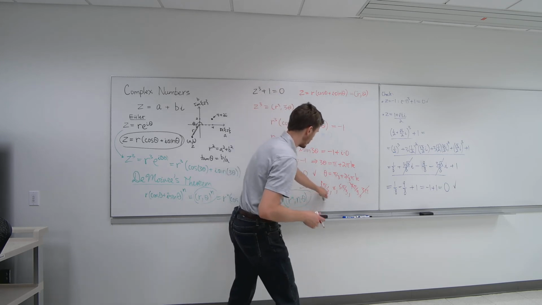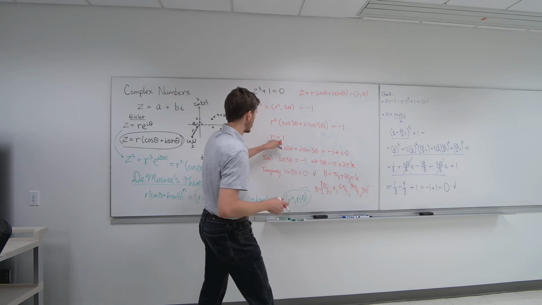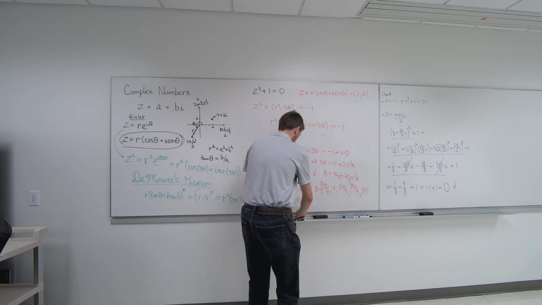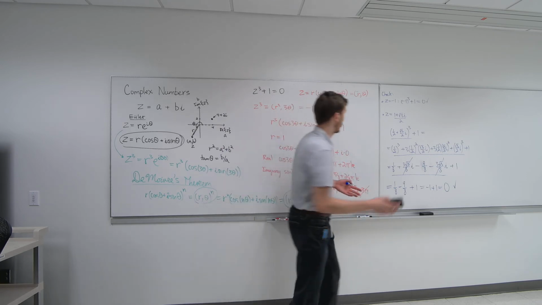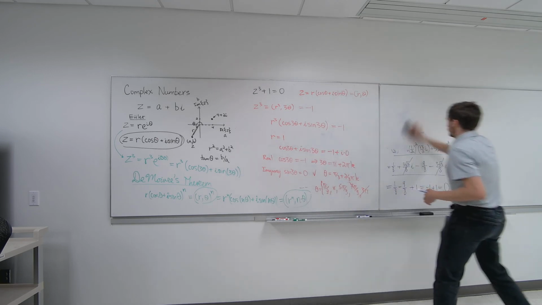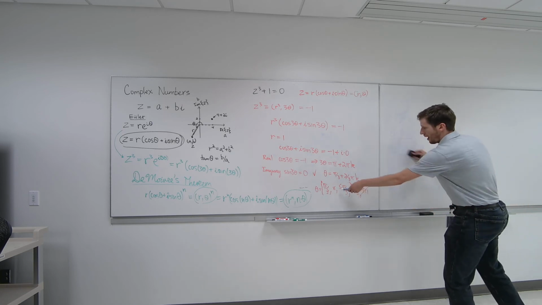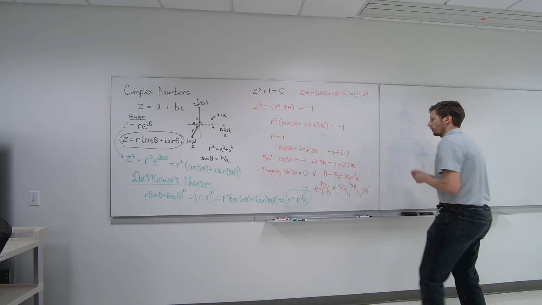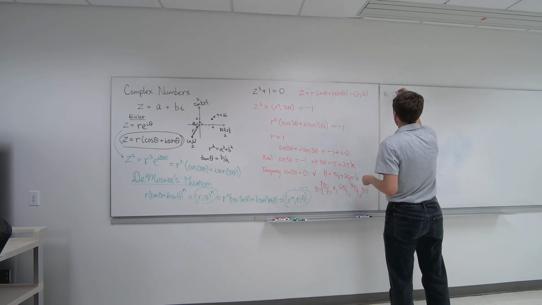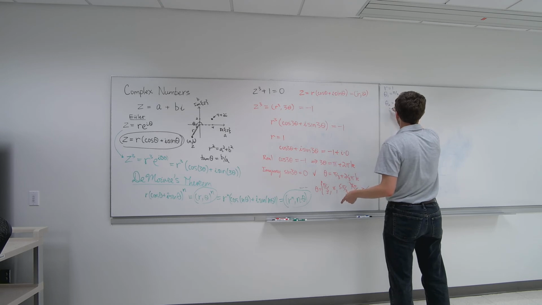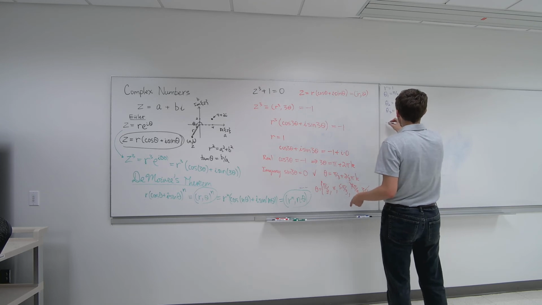So now let's use theta as one of these, and r is 1, to get the solutions. Here's what I mean by that. We almost have the final answer. Watch. Let's first do the pi. Pi is an easier angle to work with, I think. So let's try theta 1, and r is always the 1 we're using. Theta 1 would be pi over 3. Theta 2 was a pi, and theta 3 was 5 pi over 3.